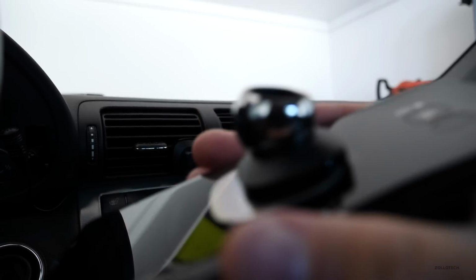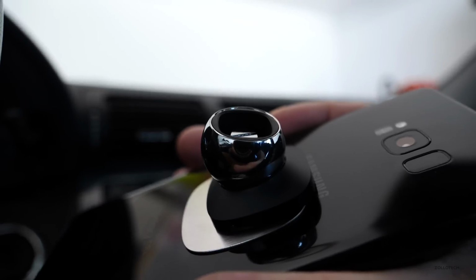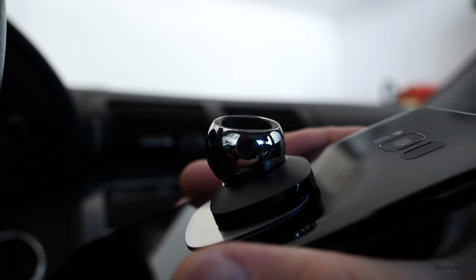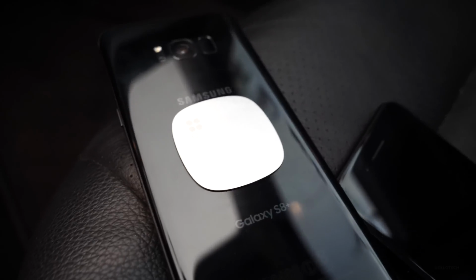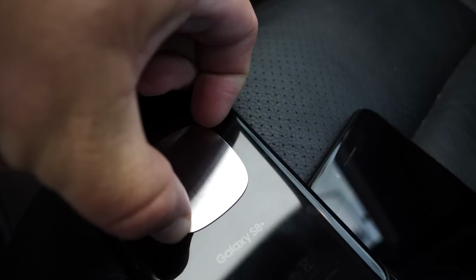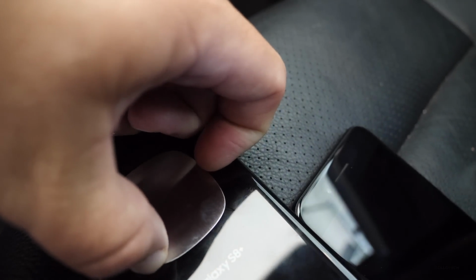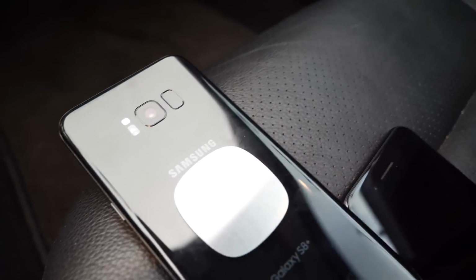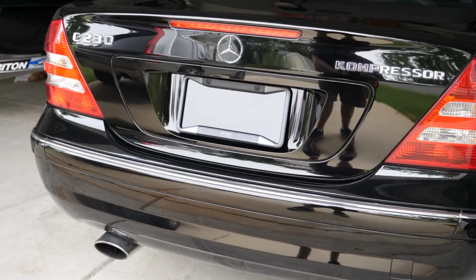I found this to be true over and over, and while it's not a huge issue, it's just something to note that maybe they could provide a different way of mounting it or make the magnets less strong, although I do appreciate it not falling off. Now, if you're going to use this little metal pad that sticks to the back of the phone, just be aware that it's very difficult to get off, so you may want to adhere it to a case rather than to the back of the phone. I had to be very careful to get this off. If you use a piece of string or something, it will come right off. But that's one thing that you just need to be aware of if you're going to stick this to the back of your device. So that's it for the Pearl RearVision.